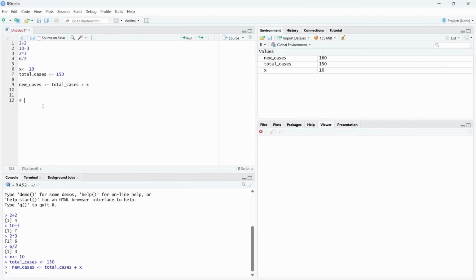Let's talk a little bit about comments. Comments are basically used to explain your code. In R, comments start with the hash symbol, followed by the name or title you would like to give to the comment. R ignores comments when running code, but they are extremely helpful for documentation. Do not forget, writing clear comments is a best practice, especially in collaborative public health work.